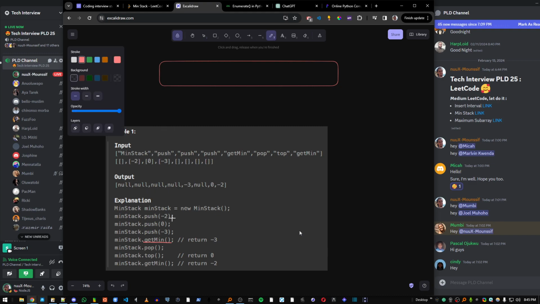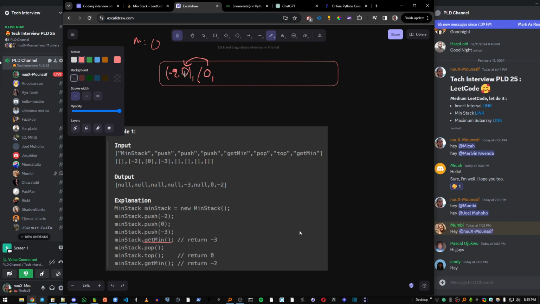Oh, we're gonna push -2, right? We're gonna do -2, and what is the minimum is 0. I'm gonna push it here, 0. Then I'm gonna push 0. Then I'm gonna compare this 0 with the elements before, because it's an array, I have access to this element. If it is less than itself, I'm gonna put it here. If it is the same, we're just gonna keep it. In this case, we're gonna push -3.